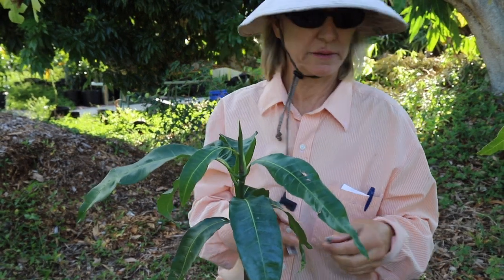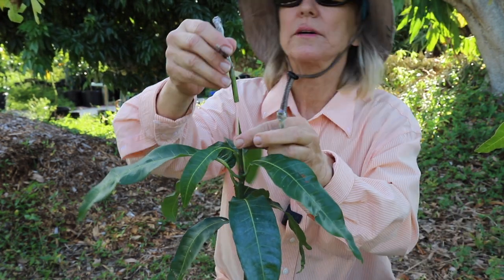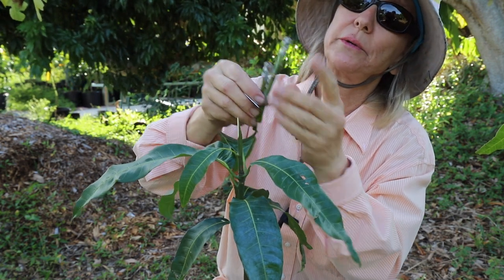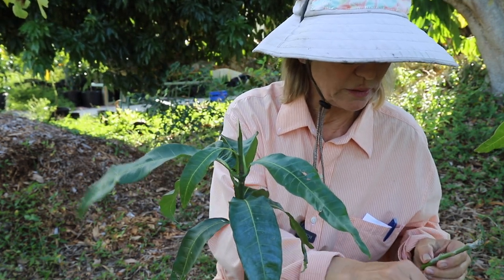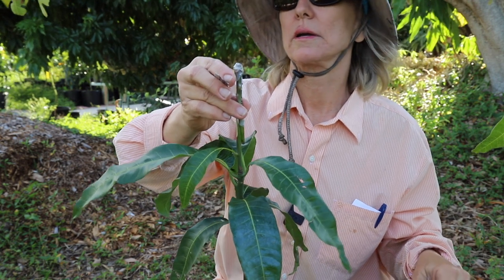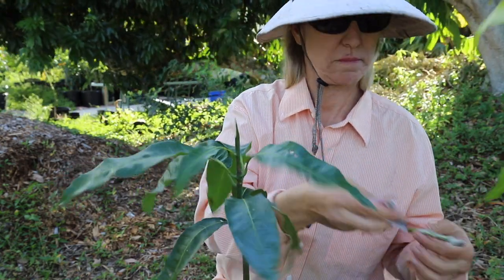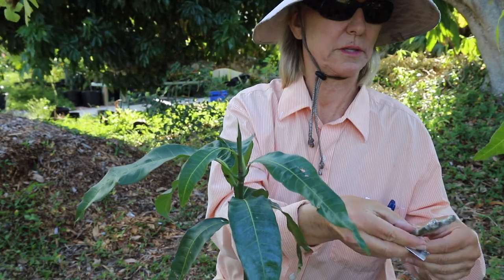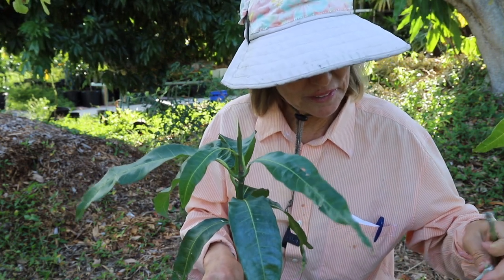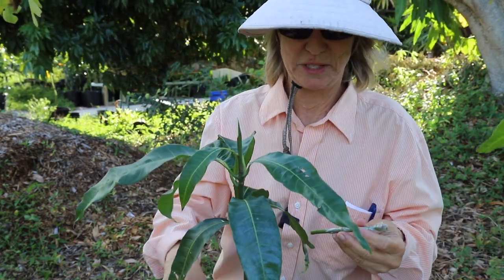And so right now I'm going to find a scion that's going to fit the bill. Actually, I had this one picked out, but I think we can go with a little bit larger one, a little bit larger diameter scion. They all sort of start looking the same after a little bit. Okay, this is it. So my final selection.